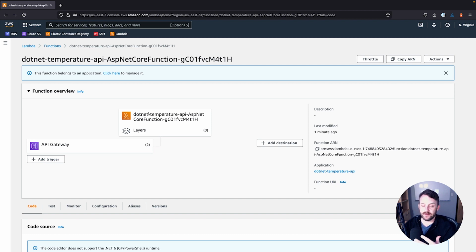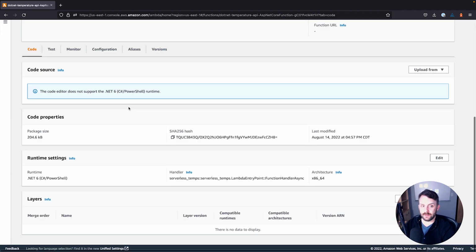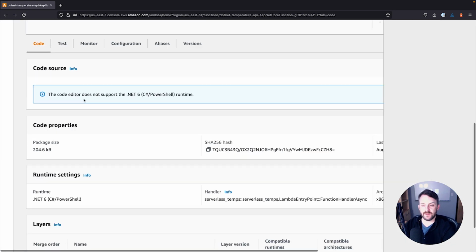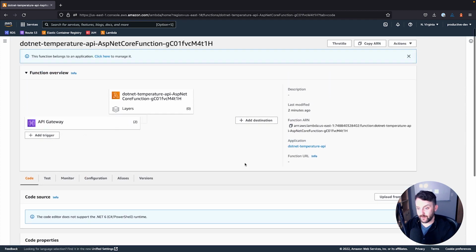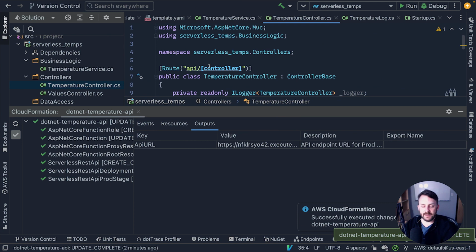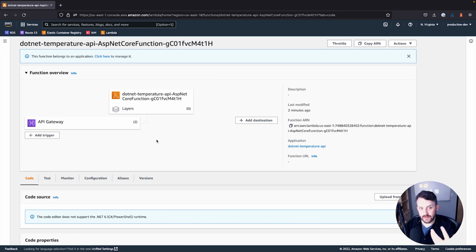And by using the IDE tooling in this case, it zipped up and uploaded our source code to AWS such that it can be deployed on a Lambda. And we can see that the editor currently doesn't support the .NET 6 runtime, but that's fine. We didn't need to upload it manually. We can work on the code, again, in our IDE as we normally do. And as we like to make deployments, we can deploy them to this serverless environment.